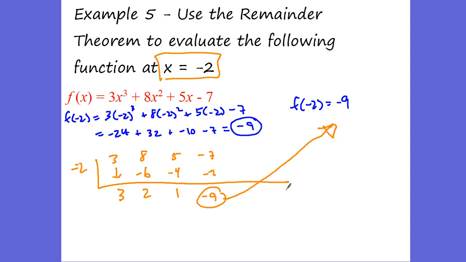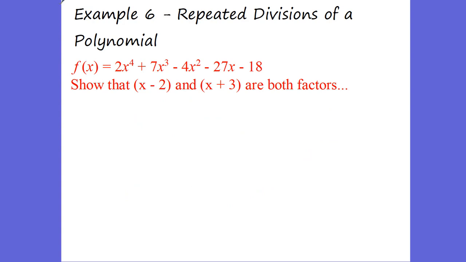And so you can plug a number in and do an evaluation, or you can do synthetic division and find out the remainder, which means if the remainder is 0, that means this is going to be a solution to your polynomial. This will give you one of your real zeros. But if you have a remainder, it's just like you're evaluating it. And you might say, Mr. Reed, it wasn't hard to plug negative 2 in there. Well, it is when you have x to the fourth power, x to the fifth power, and it takes a long time. As opposed to that, synthetic division is really quick and simple.